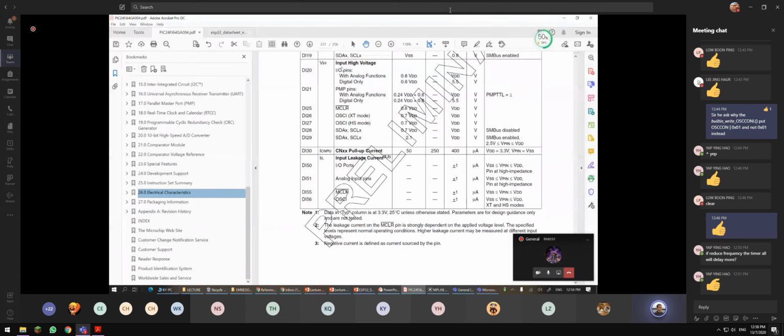It says that for the I/O pin with analog function, the maximum voltage is 3.3 volt. I/O analog, so this means, remember you're doing ADC, let's say your variable resistor, the maximum coming in is 3.3 volt. However, if this is a digital pin, the maximum is 5.5 volt. So I don't know why students can't differentiate analog and digital.